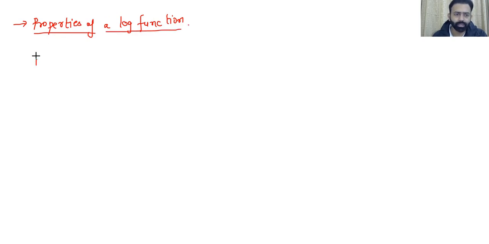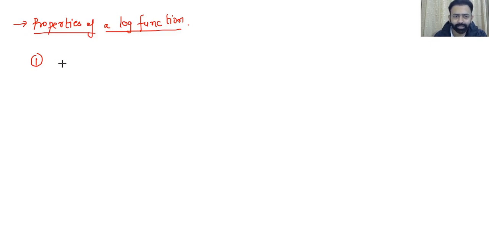Number one property is, if you're taking log of a with any base plus log of b with any base, not any base, these bases must be the same. So you can take base as x. Let me write this as log of x and y, because we are talking in terms of variables, so we'll take variables as x and y, right?